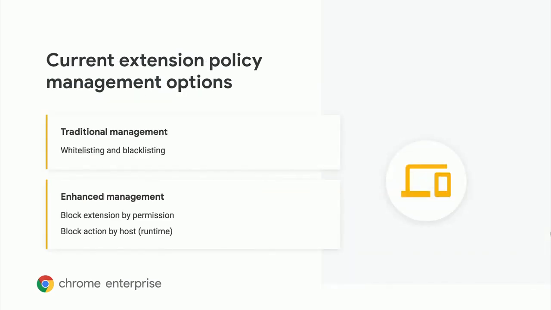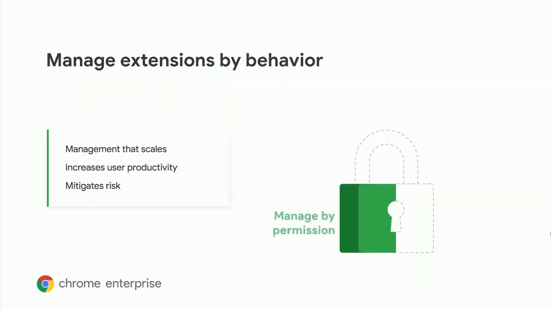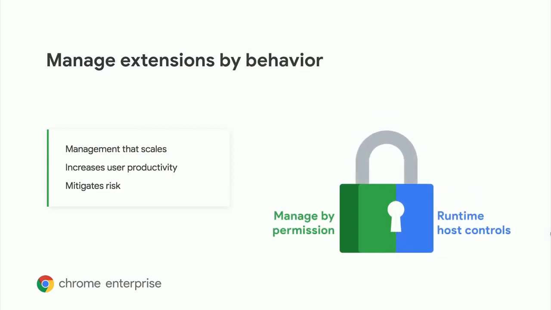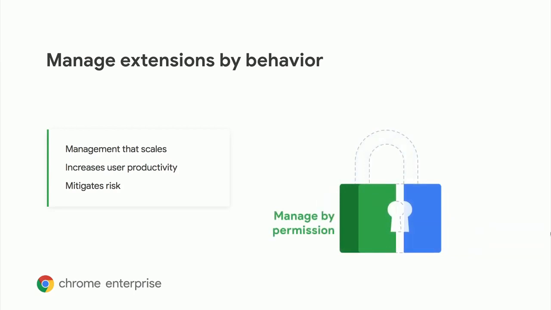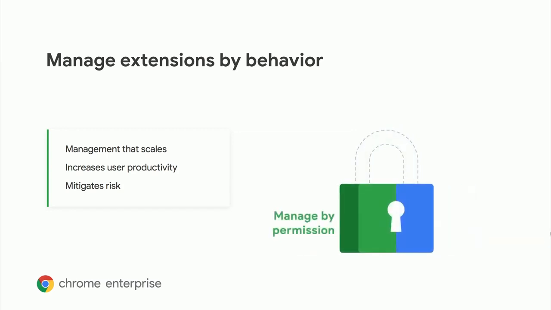Let's look at two different approaches to managing extensions. There's the more traditional route, which involves whitelisting and blacklisting extensions, and then there's the enhanced management route, which we'll be covering in more depth today. By using traditional methods, enterprises can face a lot of challenges — whitelisting and blacklisting doesn't account for when an extension is sold or updated, it doesn't scale for large organizations, and review times can significantly hinder user productivity. Managing extensions by behavior can enhance how extensions are managed beyond the traditional method. This approach scales, increases user productivity by giving access to more extensions, and better mitigates risk from changes to extensions after that first point-in-time evaluation. The paradigm is that extensions are not managed one at a time, but rather the behavior of extensions generally is managed.